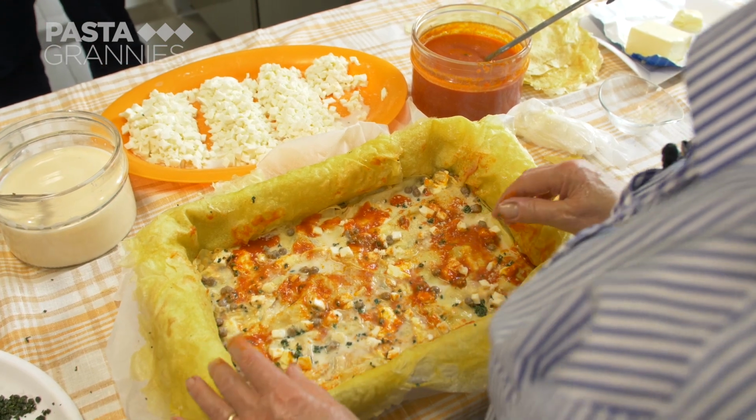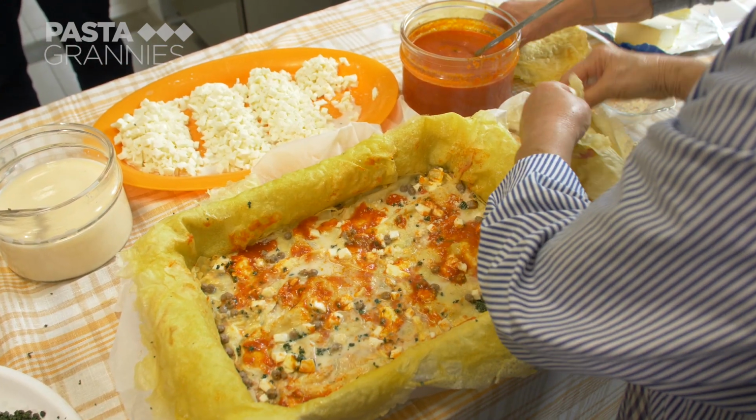This timballo is traditionally served at wedding lunches.